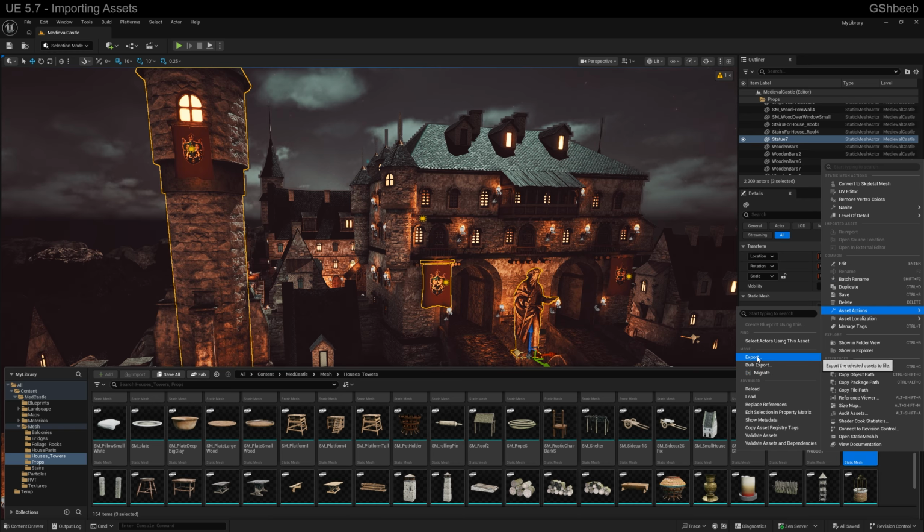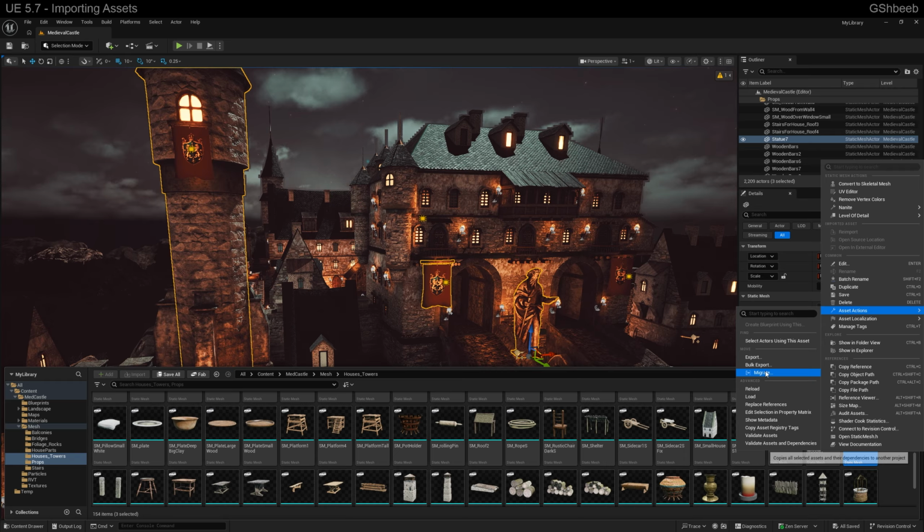So there's a difference between exporting and migrating. When I export an asset, that means I'm going to send the file out of the Unreal environment to be edited in another software. So if I'm exporting a texture, it's going to turn it into a particular format for image editing. If I send it out as a model, it'll send it out as an FBX, so we can modify the geometry of it. Animations have their own data. So as I export an asset, it goes to an external process. It's the reverse of import.